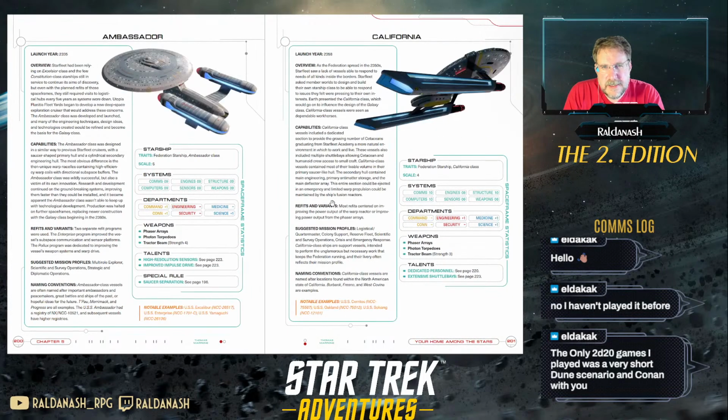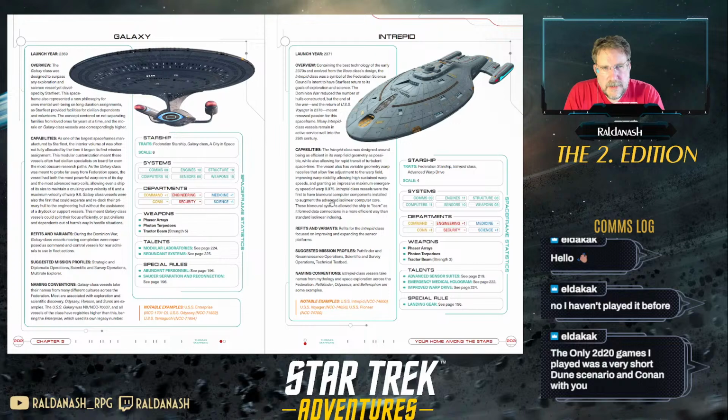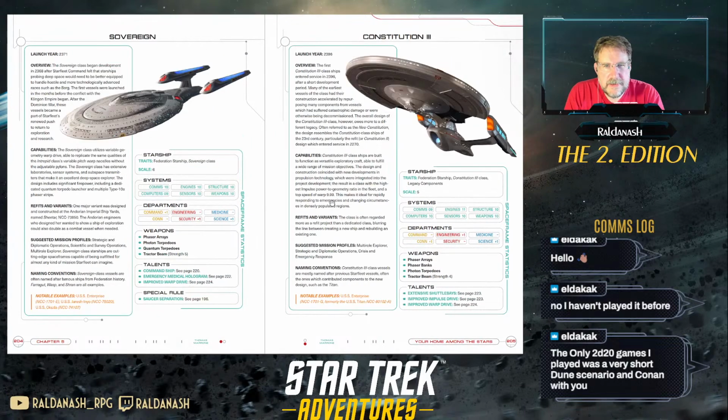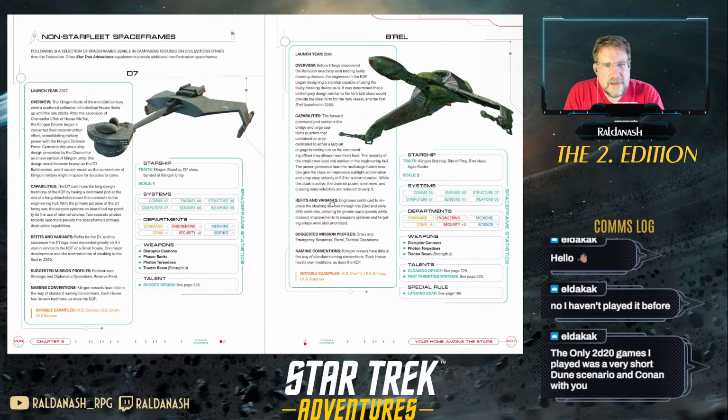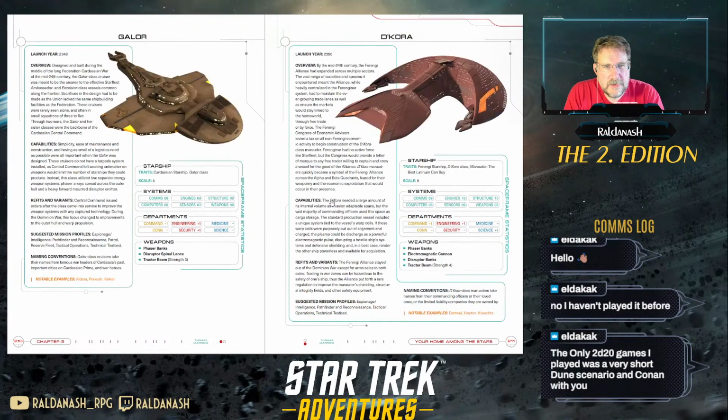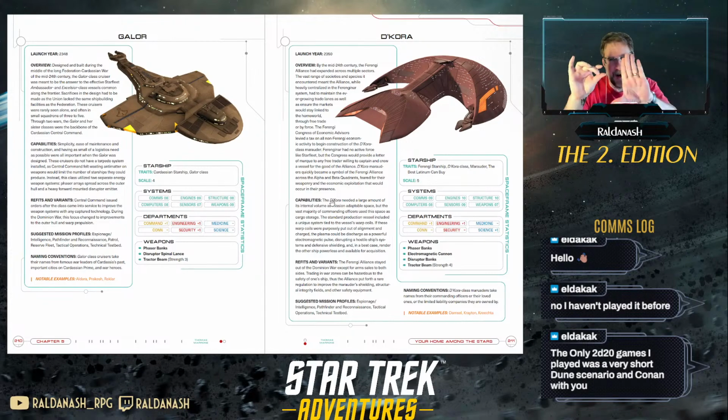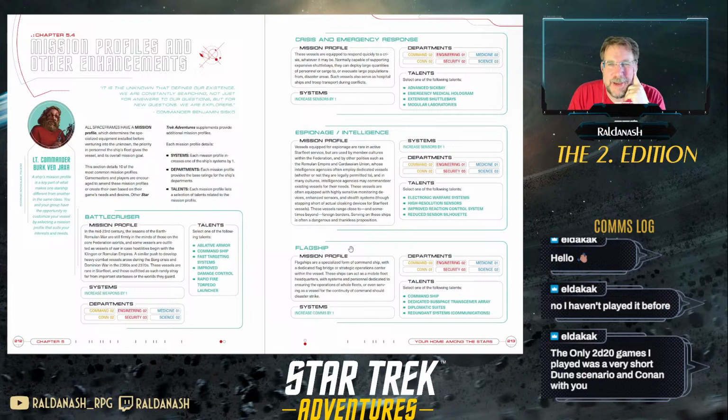Space frames. This is a little bit like your car catalog. What's your favorite? I quite like the Sovereign. And then we've got the Klingons, and then we've got some others. When we were playing the other adventure, I had a Ferengi trying to escape from the planet. He goes up in the shuttle, and then there's a Decora. I said, okay, fine. We had a Miranda class in our crew. So on the screen, we had the Miranda class, and then the Decora came next to it. Those huge hovering things. I never appreciated how big they were. But on Foundry, that was pretty cool.